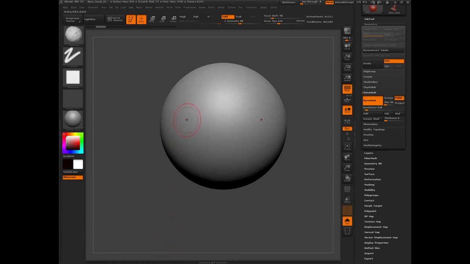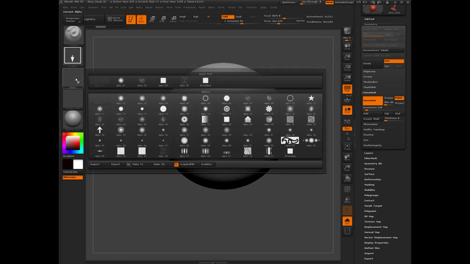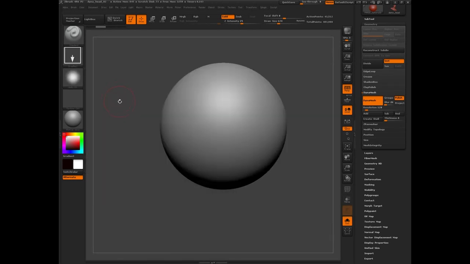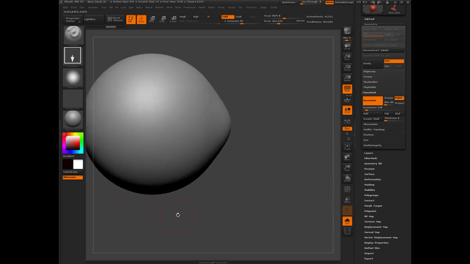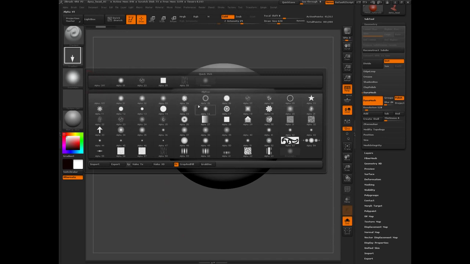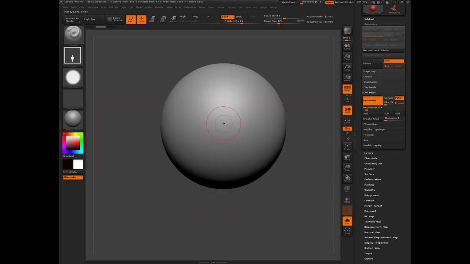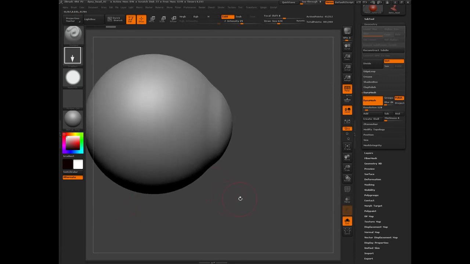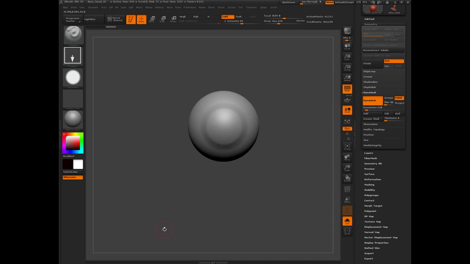So now let's go into the standard brush, BST, and let's select drag rectangle. And I'm going to pick an alpha. Let's try this one. Let's try alpha 1. And I'm trying to go into the center. So on this axis, I'm going to have to go by eye, but in the x-axis, I can tell that we're in the center when the two dots meet. So I'm going to press down and drag, and that's going to create the wrong shape. So Control Z. I forgot which one I use. Let's try this one maybe. So again, two dots together, drag. I think that's pretty good. Okay. So I'm just creating the shape of an eye, a rough shape. Let me re-Dynamesh, and it's just going to make that nice and smooth. So that's just to get a really basic shape.